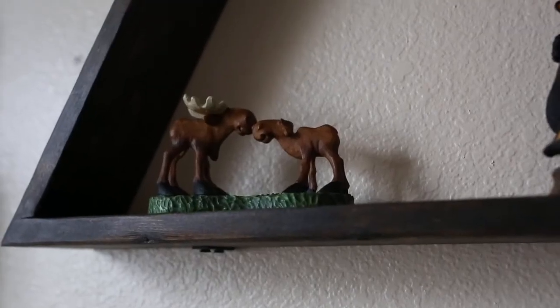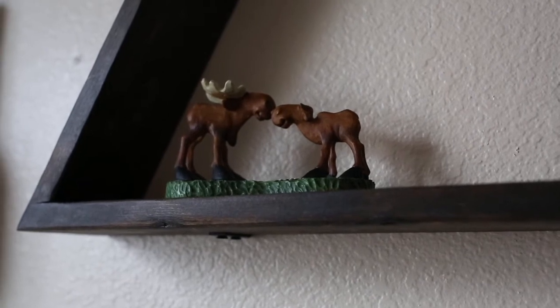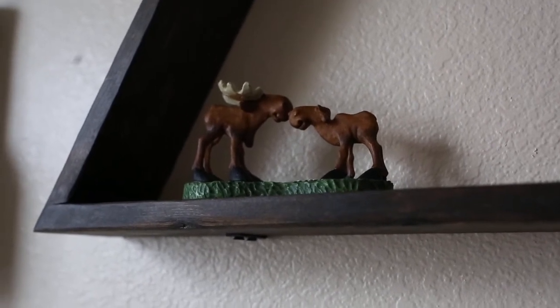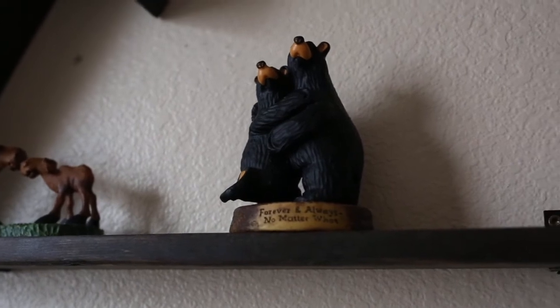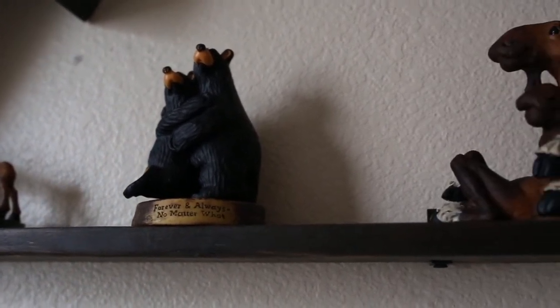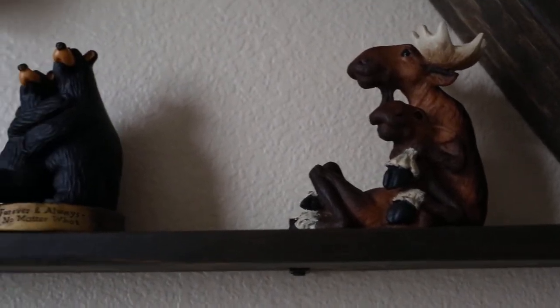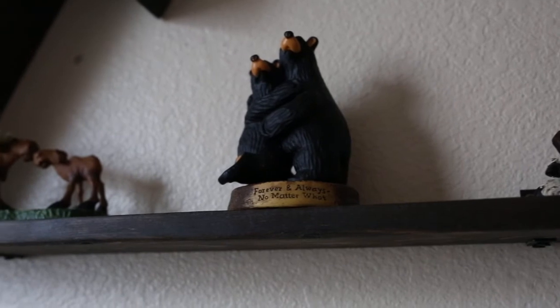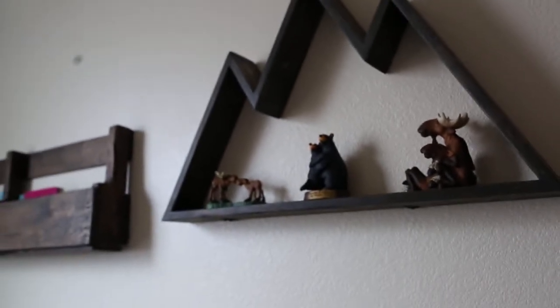So I'm gonna get in a little closer again here. These little figurines are actually ones that my husband has bought for me over the years. We got married up in Estes Park in Colorado and loved it. And so this was one that he gave to me on our wedding day. And now Butters is coming down the hallway. She loves the nursery. And then I got this for our second year. And again, these are all from shops up in Estes, so every year we went back. And that was the third year. We did not get a fourth year, sadly. We ended up moving, so we never did get that. And then our fifth year is coming up. So I don't know if we'll continue with that, but that was really cool while we lived up there.